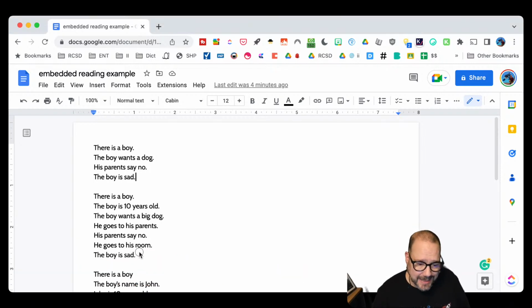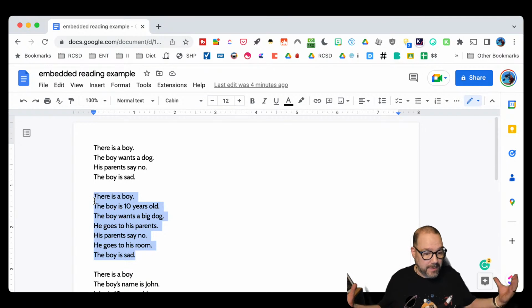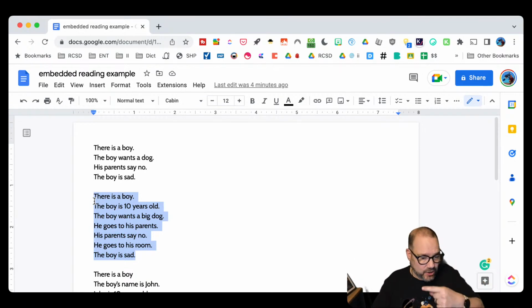So then for my second one, if I only had them do the vocabulary on the first one, then I probably would have them do the stoplight reading for the second one. If I had them do the stoplight reading for the first one, de nada, Pablo, then the next one I would probably have them work with a partner, and they can translate it together.